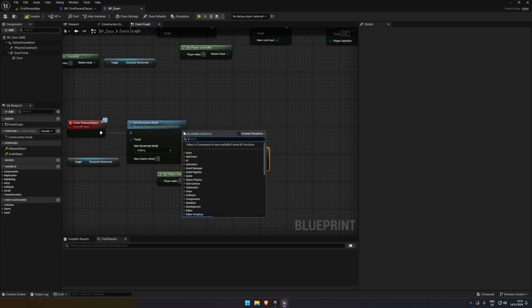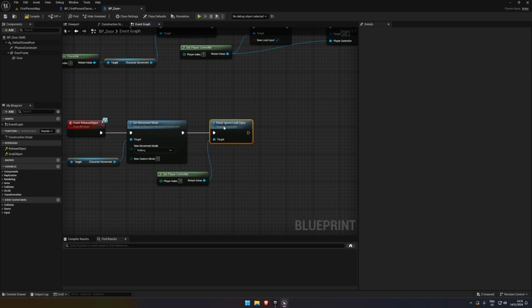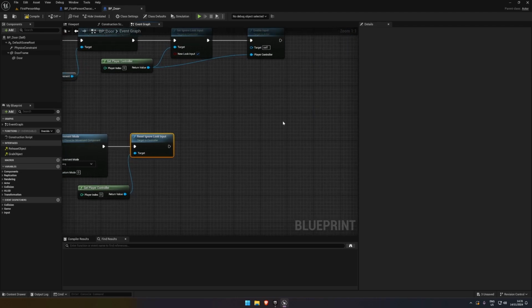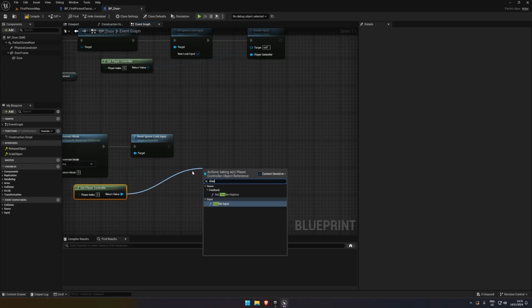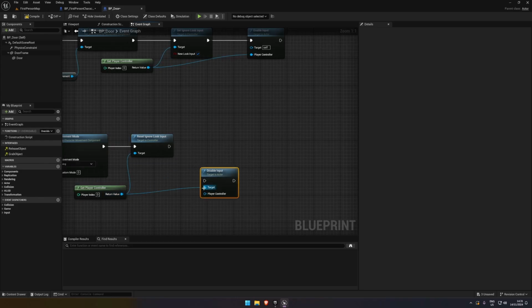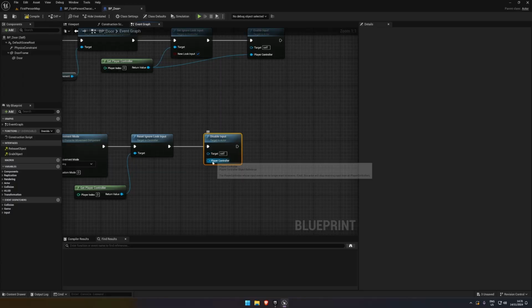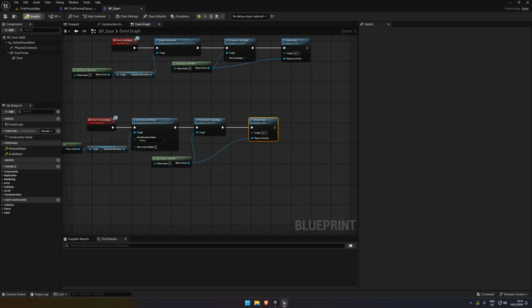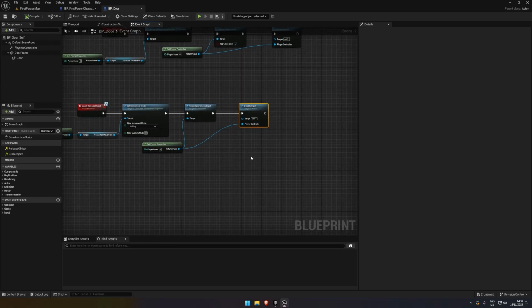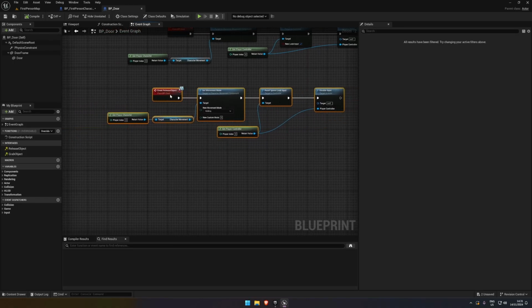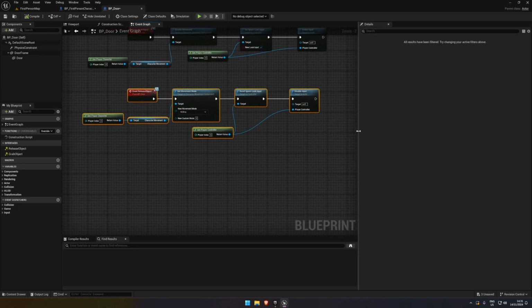So now we are resetting the ignore, and we're going to be using the camera again. The final one is disable input, and once again, unclick by holding Alt and plug the player controller in there. So now we have the logic for grabbing the door and releasing the door.